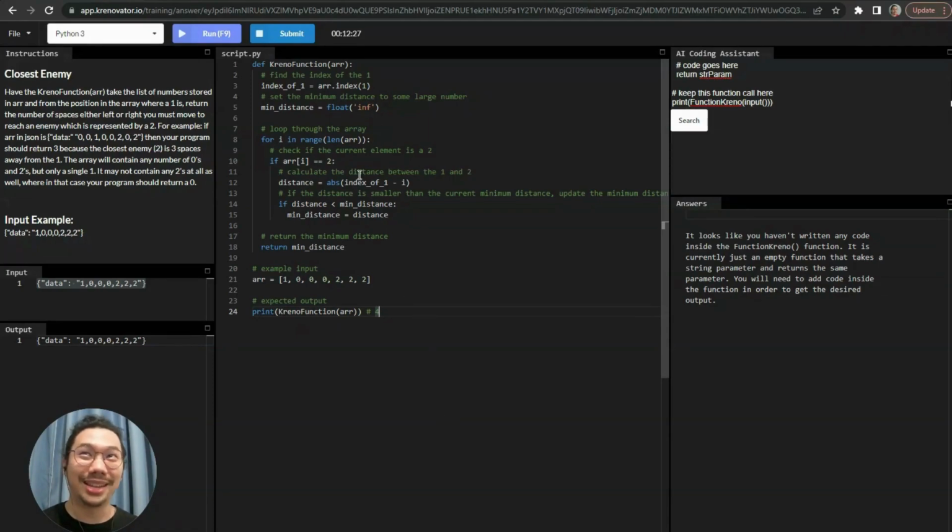So to get this kind of answer, which works by the way, let me show it to you. If I click run with this input, I will get 4, which is exactly the output that we wanted. Again, I am by no means a programmer. I've never programmed in my life, and I've only used Abraham to help me solve this question. This is the entire code that Abraham helped me write. As we can see, when we run it, we get the output that we want. Honestly, I'm very surprised that I could even get this to run. So let's submit it and see what we get.